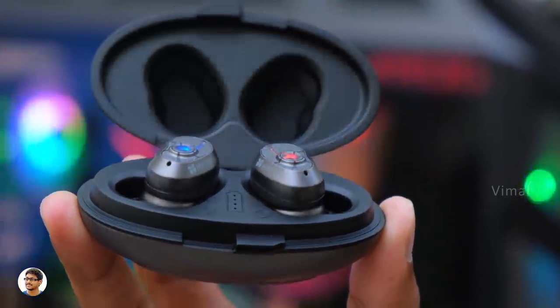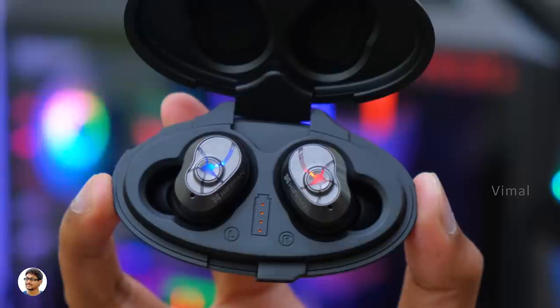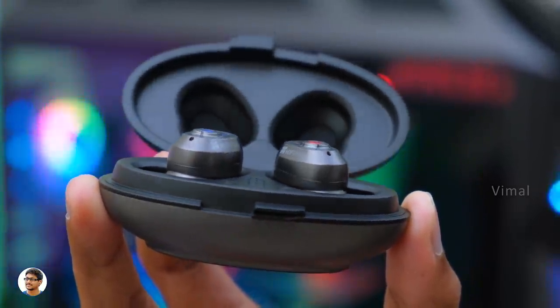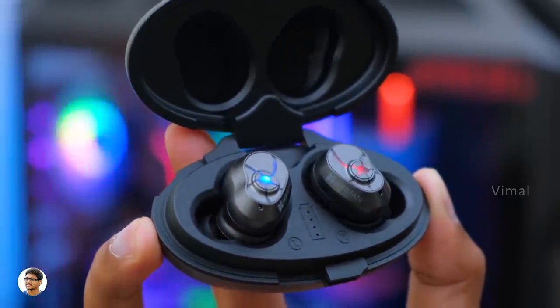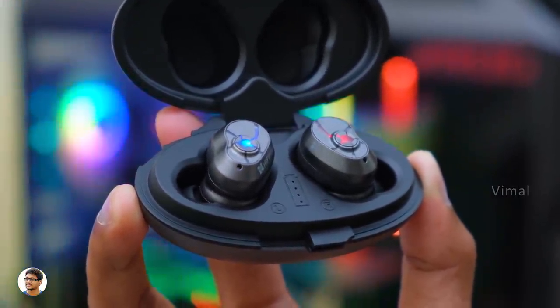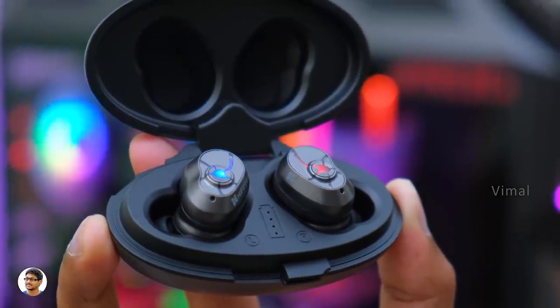Talking about the THD, it was low up to 90% volume level, beyond which you could feel slight distortion in the audio. And the audio output was also quite loud and satisfying. Not to forget, it even has a microphone, and the mic was doing a pretty good job during call conversations.